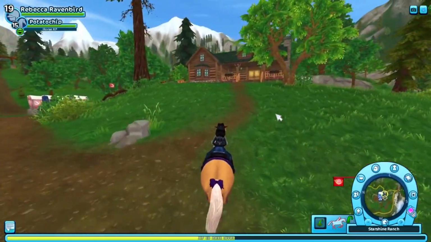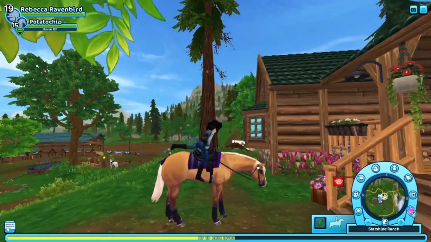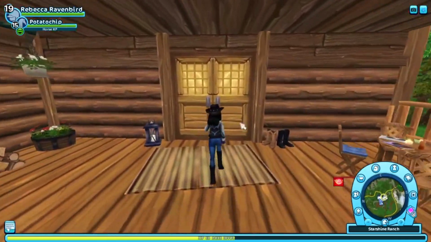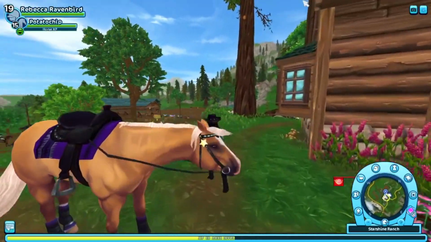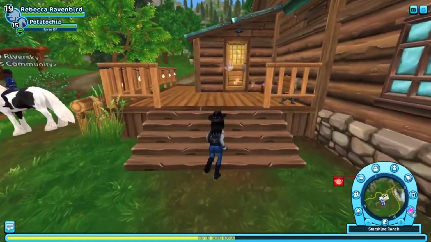Okay, sorry. I forgot that there was like 2 different cabins that you have to keep in mind. So we have to go to this one over here. And let's head on up. Wait. No. Where's the door? Okay, I stink at navigation. I don't know where to go. Excuse me, potato chip. Oh, wait, yeah. Yeah, here we go. Oh my gosh.